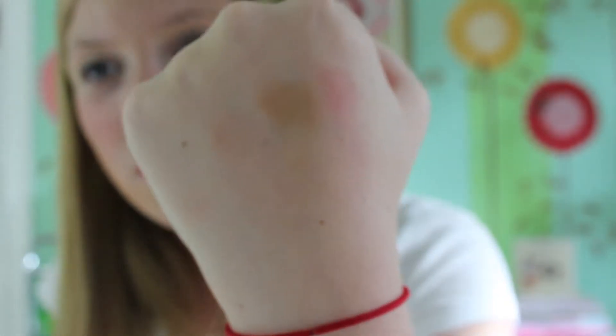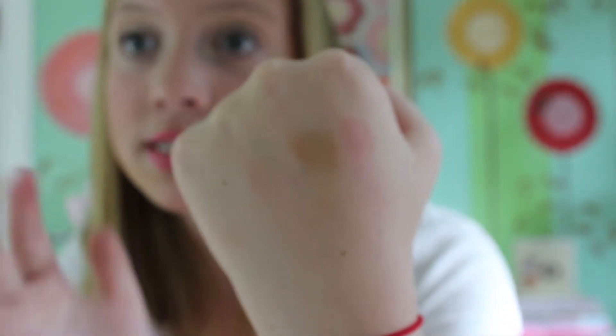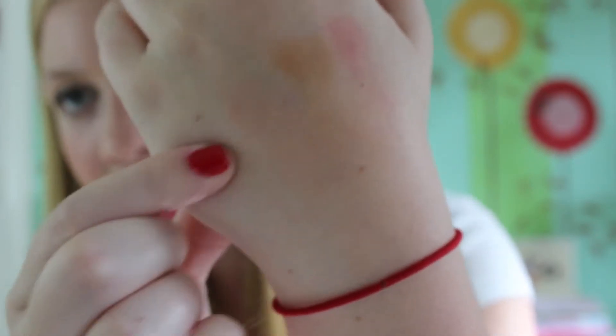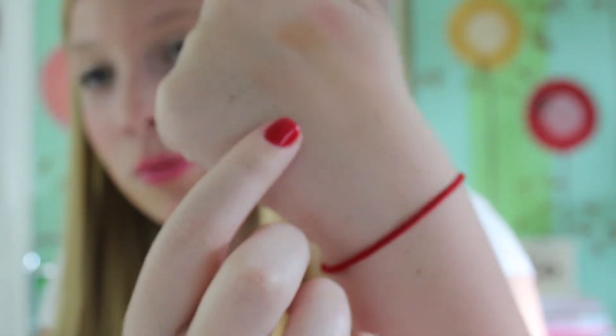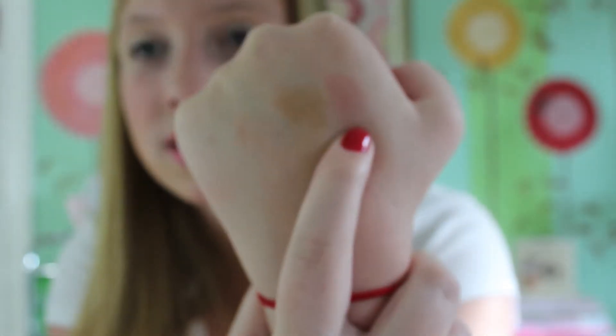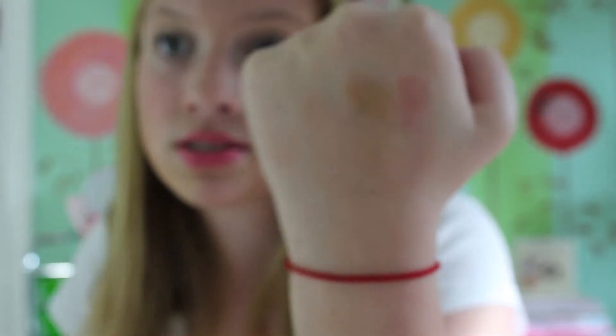As you can see the products are kind of sheer, but you don't want super pigmented cheek products because then you'll end up looking like a clown. Here's the highlighter — it's very, very pretty. I think it would be beautiful on all skin tones, as well as the blush, because it's dark enough to show up on all skin tones and it looks pretty on all skin tones in my opinion.